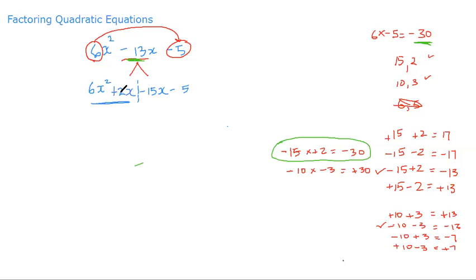I'm looking at 6 and 2 first to see what is the highest common factor. And my highest common factor for 6 and 2 is 2. My highest common factor between x squared and x is going to be the lower power. In this case, it's going to be x. And then I write my brackets. And I'm dividing each of these by the factor 2x.